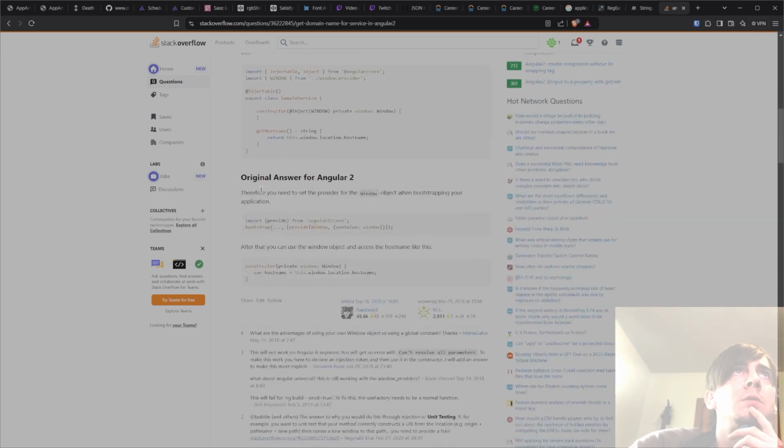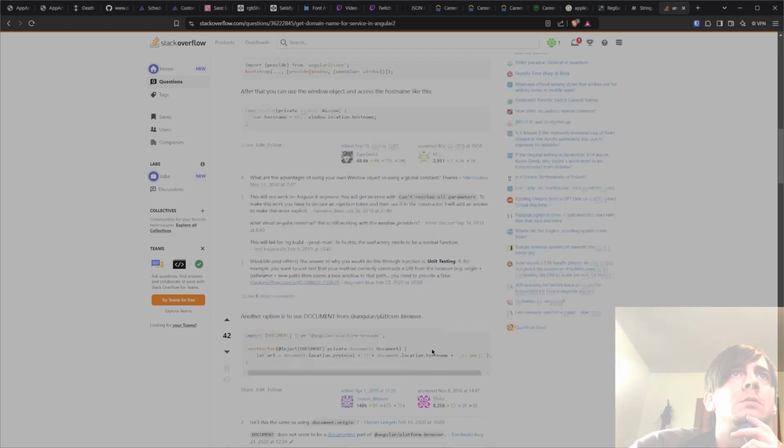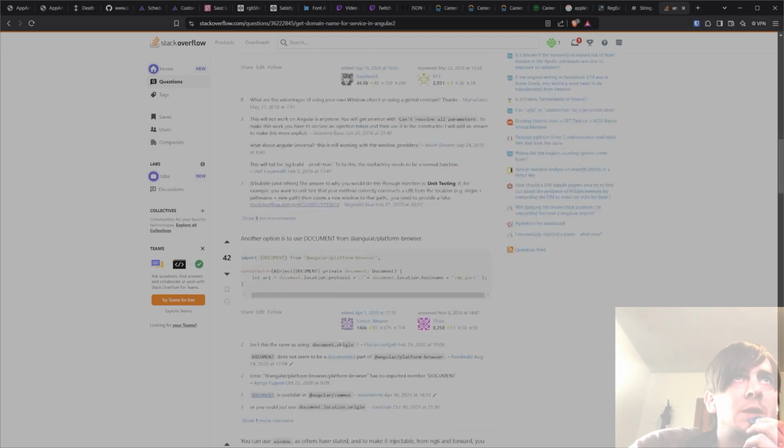Window.location.hostname. Okay. Angular 2. Need to provide the window app object. Document. From Angular platform browser.